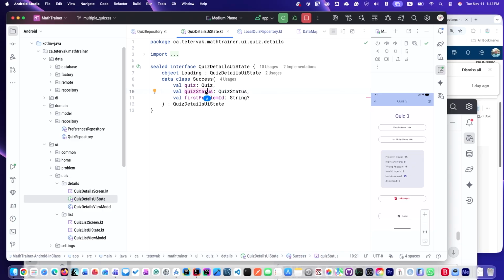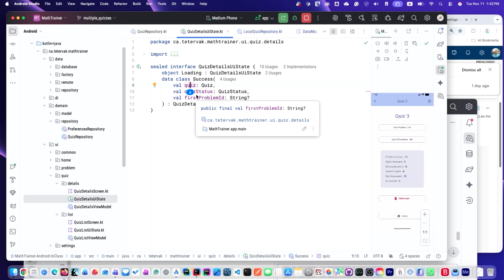I need quiz status. It is for this. And I need the first problem ID to do navigation. I can replace this with quiz ID. It will probably be nicer if I do so. Let's not do that. I will do it later. Okay.